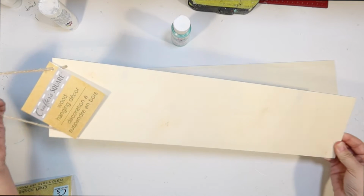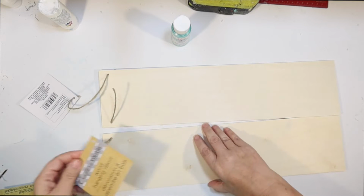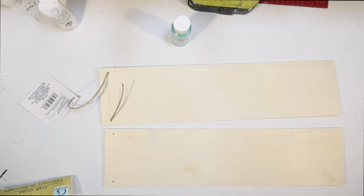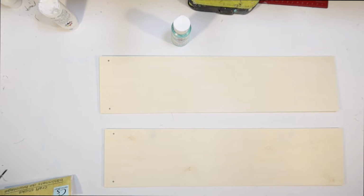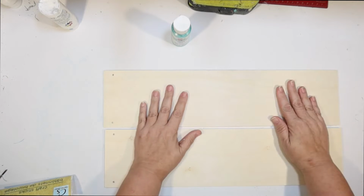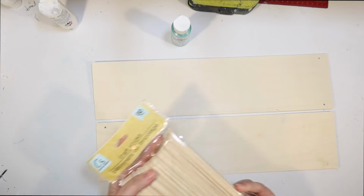Okay, next DIY, I wanted to make just a really fun winter sign. So I'm going to use 2 of these plain wood hanging signs from the Dollar Tree to make a bigger sign. Whenever you piece the Dollar Tree signs together, you can always make a more substantial piece. And I love the fact that these are raw wood and I can do anything to them. Super easy to paint. The only thing I don't like about them is they're that Dollar Tree thin still, and you got to be really careful that they're not too bowed.